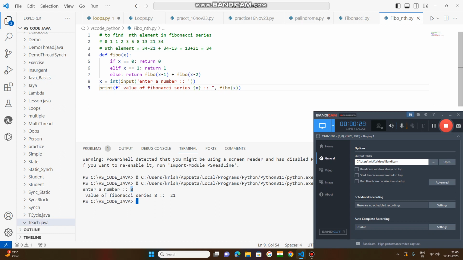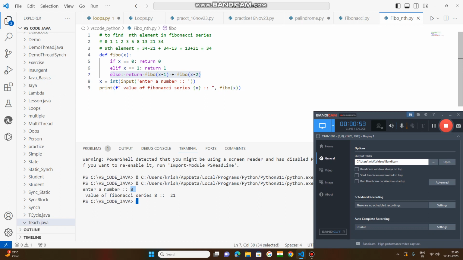So if x is equal to 0, return 0. But here x is not equal to 0, x is equal to 8. These two statements will not be considered. Now this else statement will be executed because x is equal to 8.